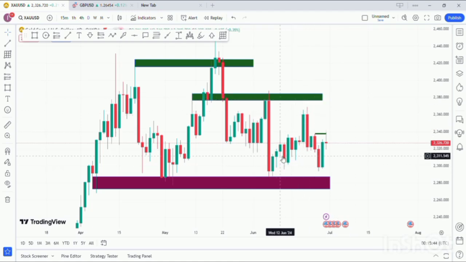This is another resistance zone. So right here, as you can see, price came back to retest this support zone before moving upward to this zone. For XAUUSD, guys, for next week, we'll be expecting a drop from XAUUSD, for price to come down to respect this support zone right here before there's a reversal to the upside. But on the flip side, if price decides to continue upward, then we'll be expecting price to move upward to respect this resistance zone right here before there's a reversal to the downside.